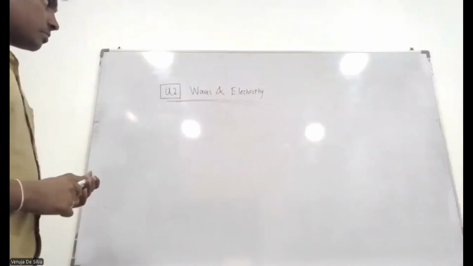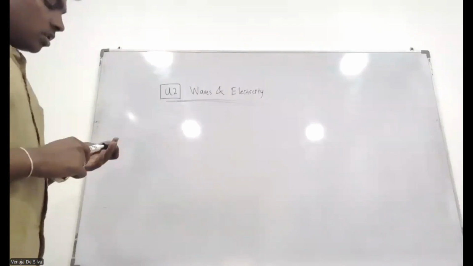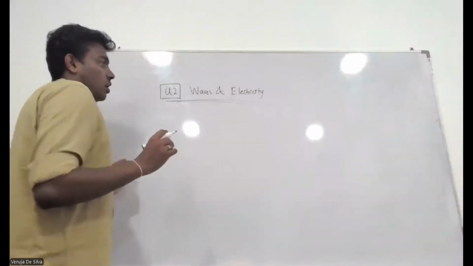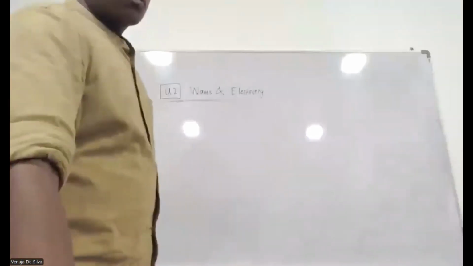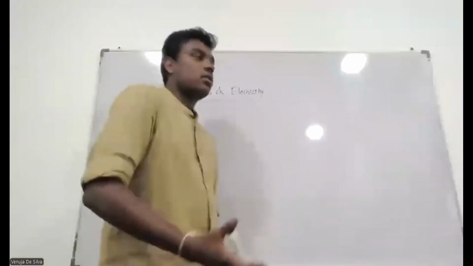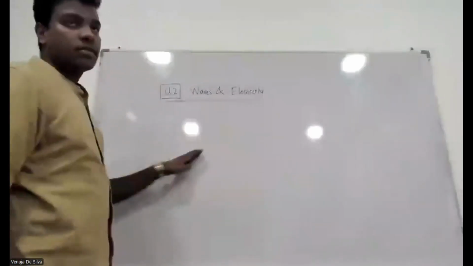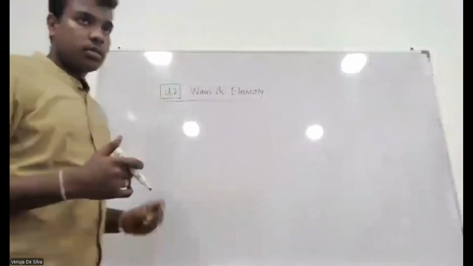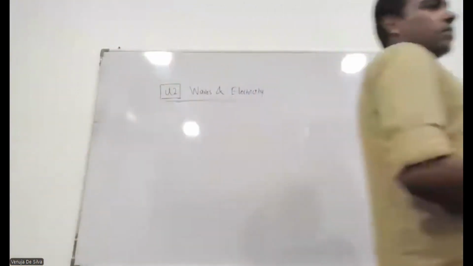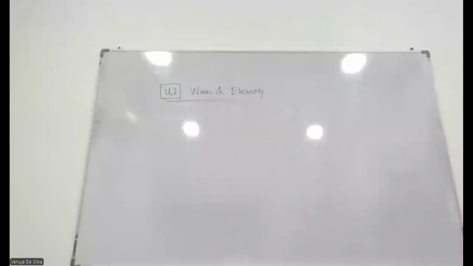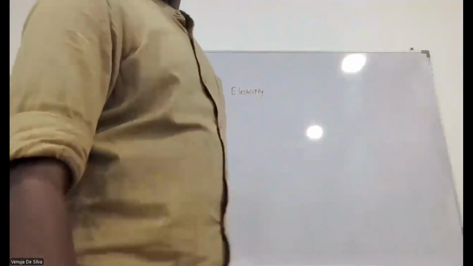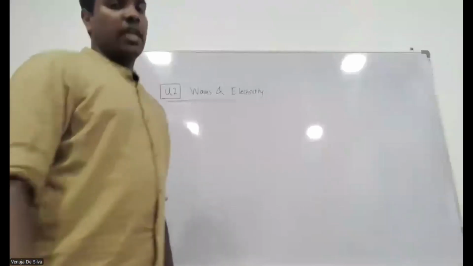Now, for Unit 2, waves and electricity, we were talking about features of waves. I was telling you oscillations always travel away from an object. So now, under Unit 2, you write down properties of waves. Under properties of waves, you write down the first property of a wave, which is wavelength.